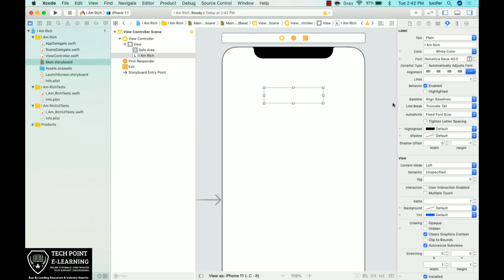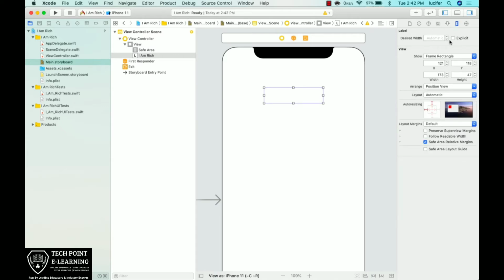Okay. Now I want to show you this size inspector. So it says X and Y and width and height. So what are these things? X and Y are the coordinates at which this element is present. So think of this starting position as 0, 0.